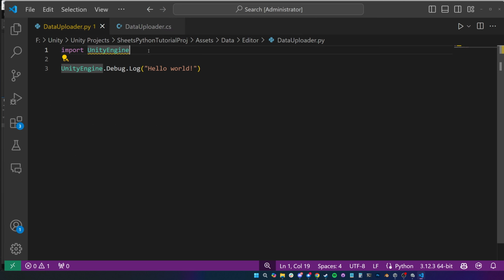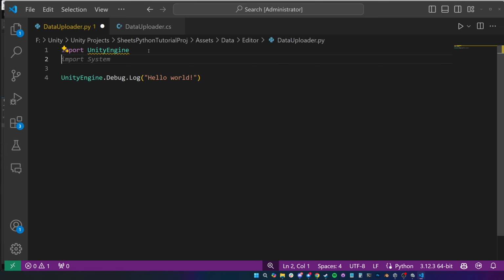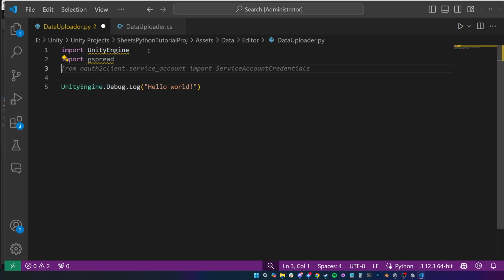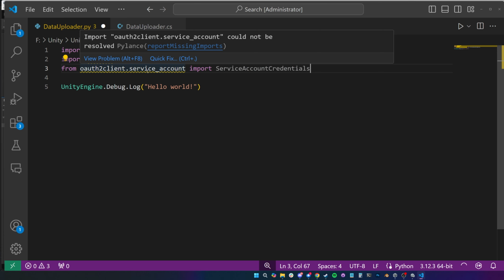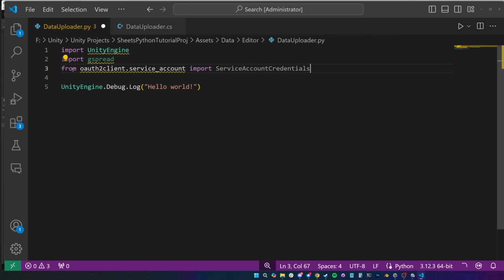So we're going to need something called gspread. So we can do import gspread, and we're going to do from oauth2client.service_account, and then from that, we're going to import service account credentials.